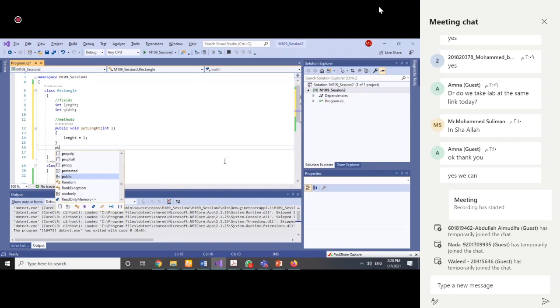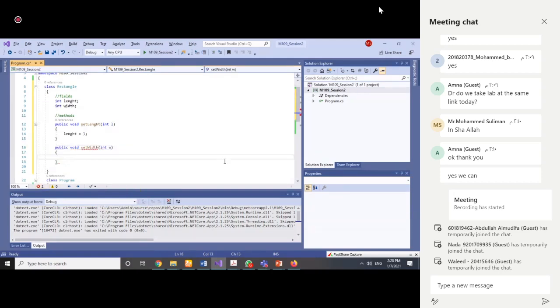Similarly, I can write public void setWidth, let's say int w as a parameter. So I'll say width is equal to w. This is okay. Now these are two methods, one to set the length, one to set the width.